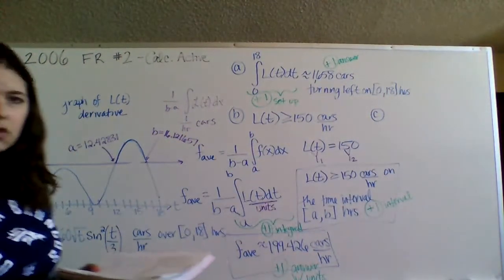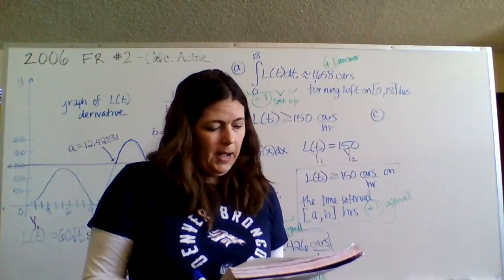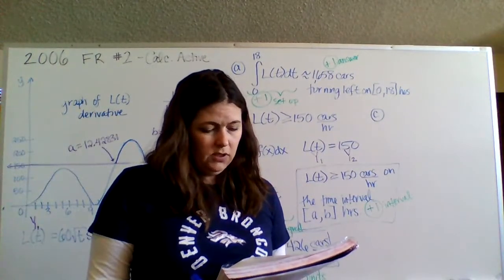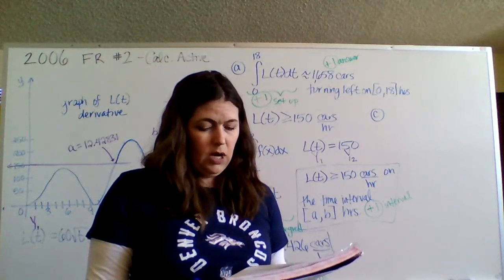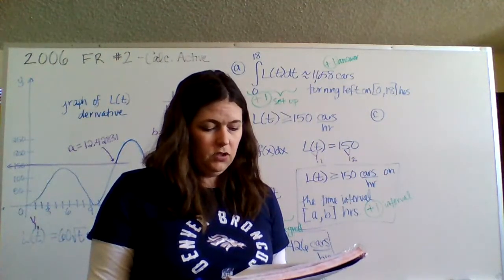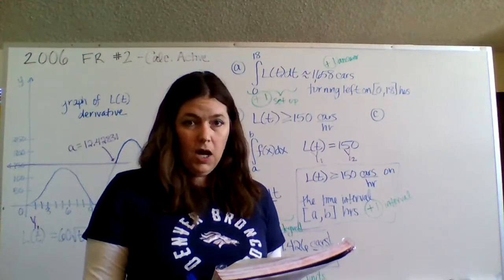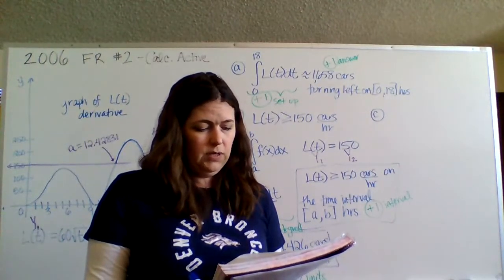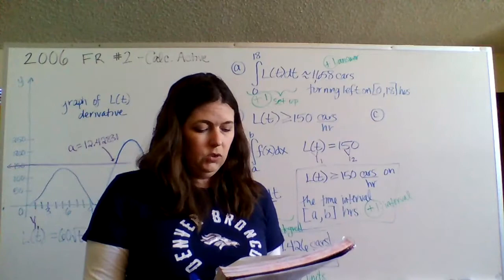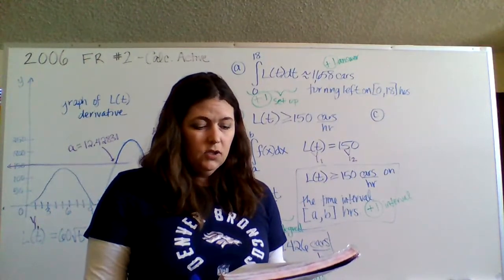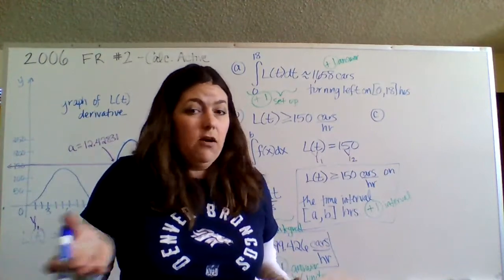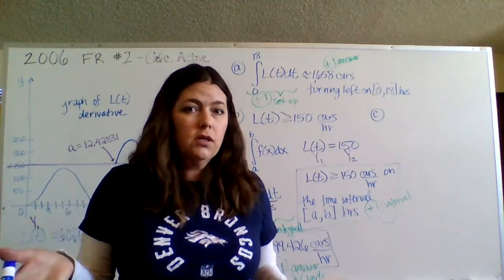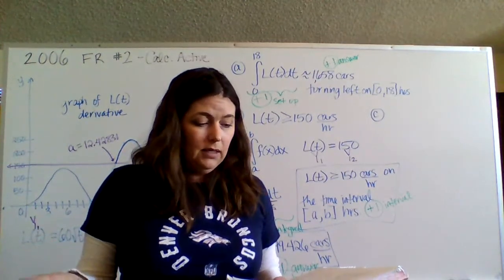Okay, so part C says, traffic engineers will install a signal if there is any 2-hour time interval during which the product of the total number of cars turning left and the total number of oncoming cars traveling straight through the intersection is greater than 200,000. So before I even read any more, you're like, wait, what? They are expecting you to be able to turn some English into math.